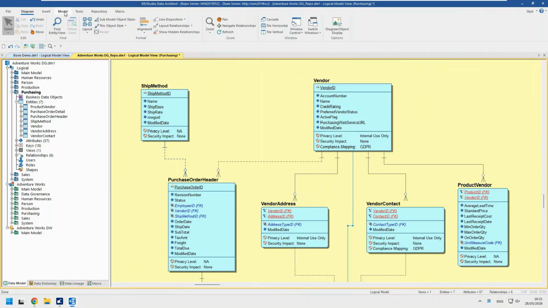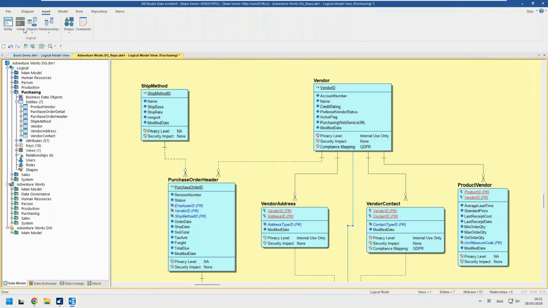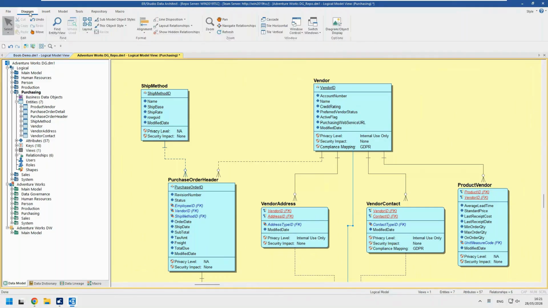Anything that's related to the model itself, so the model could consist of a logical and multiple physical models. So here you can see we can add new models, generate new physical models. So this is working at a slightly higher level. Insert groups things together, like, oh, we want to drop a new entity in there, you want to add new relationships, and so on. So that's all good stuff.